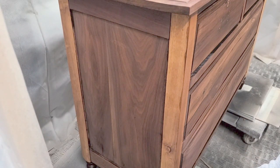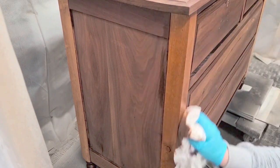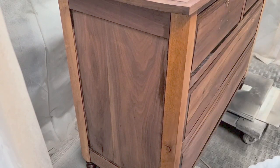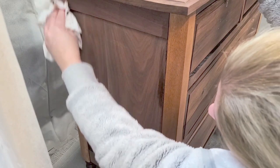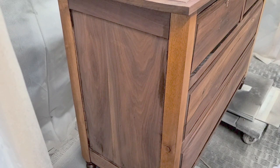So here I am restaining the trims on the sides, and I'm using a different stain that I feel matched perfectly with the rest of the wood surfaces. I will put the name and the brand in my description, as I actually can't remember offhand what color that was that I used. But I think it worked out perfectly and looked really good.